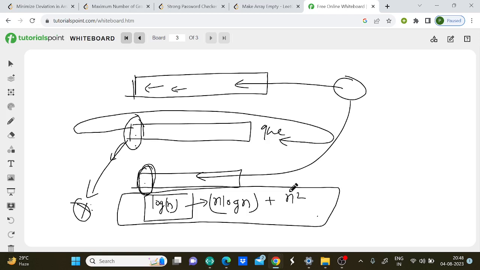So likewise, in the worst case you can get n square operations. For removing one element, it may be the case that you have to move n elements to the back, and this case can repeat. So the worst case solution is going to be n square if you simply write the brute force. So we are looking for a better solution because this solution is going to give me TLE.